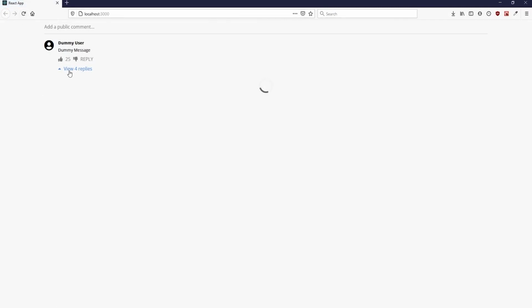As you can see, we've got this arrow here. When we click on this, it's up and then down. But what we want to do is show replies when we toggle this up and off. And then also when we click on the reply here, we want to show one of these comments boxes, and we want it to appear in between the reply text and this blue text here. We want a comments box to appear in that space.